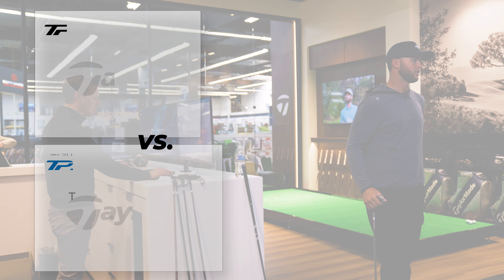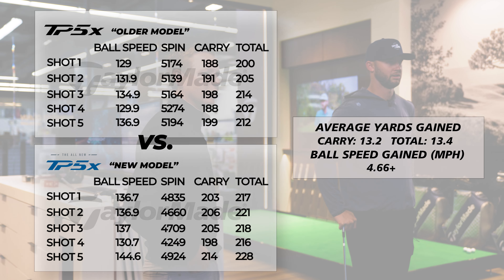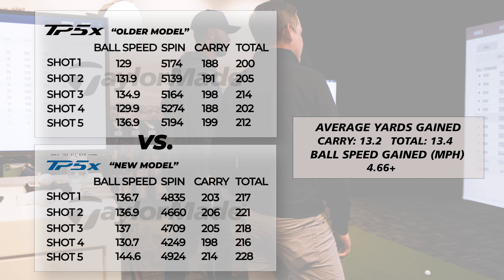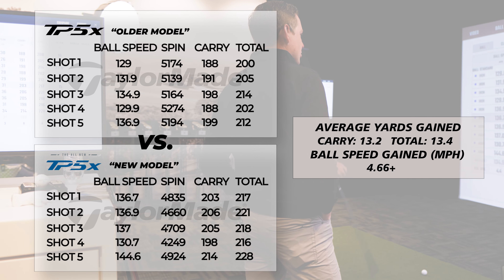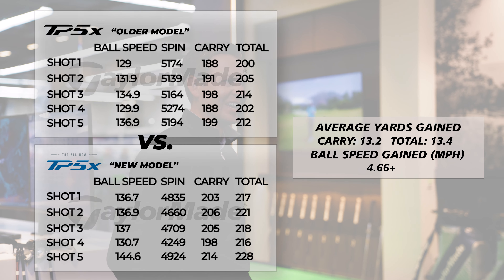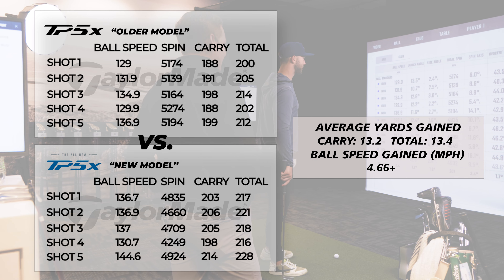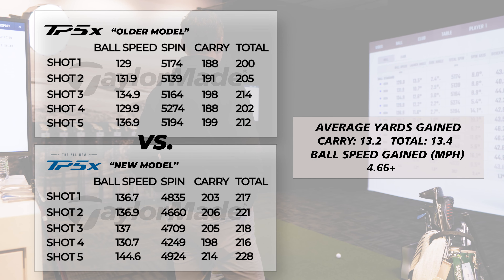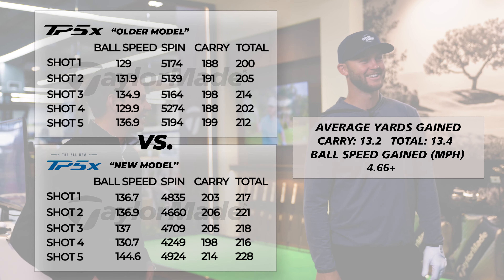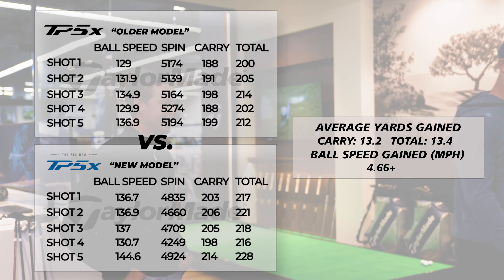So when we look at the 2021, there was not a single carry distance that was over 200. Four of the five for the 2024 were over 200. The only one that wasn't was the one I went soft on too. Let the numbers speak for themselves right there. It's a good five by five. Pretty easy — you really don't have to say much when the numbers do all the talking and you can see which one simply goes further head to head.